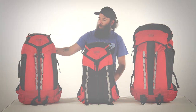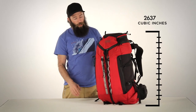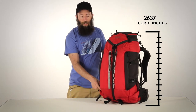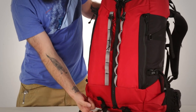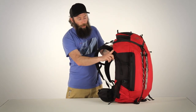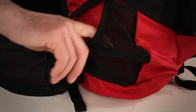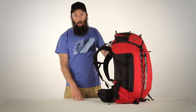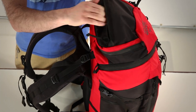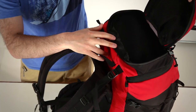Let's look at the new frame on the Swift. The Swift has two long pockets like some of our larger packs, which give you quick access to your necessities. It also features twin daisy chains with loops and ice axe or trekking pole retainers at the top. The side of the pack has a port for hydration tubes, two compression straps, and an ergonomic bottle pocket that gives you quick easy access to your handheld drinks. The lid features a small pocket on top for detail items and a larger pocket which clamshells open to give you easy access.